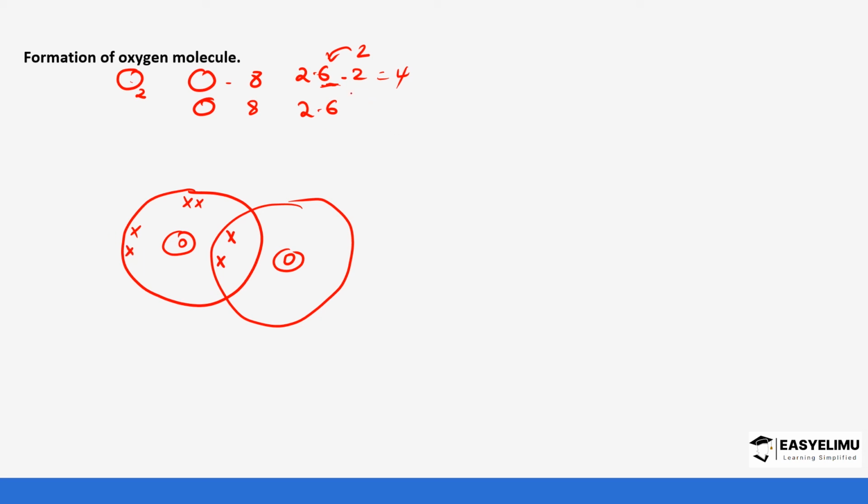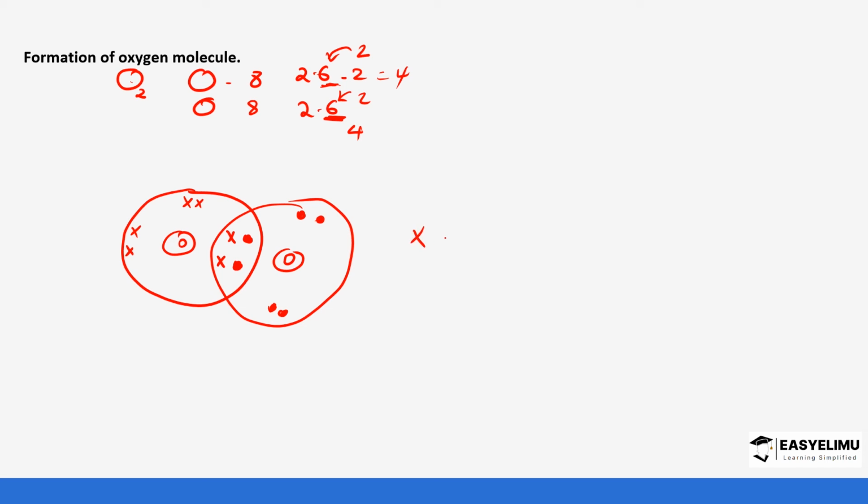The second oxygen as well requires 2 electrons to be completely full. So it also needs to share 2 electrons since it needs them. So it shares 2 electrons. You see how we use the dots? And after it shares 2 electrons in the outermost energy level, it is left with 4 electrons. So those are the 4 electrons that we are going to put. Notice how we are putting them side by side in the circle where they are sharing.